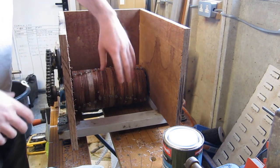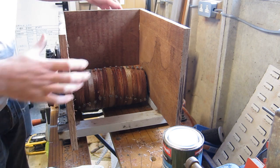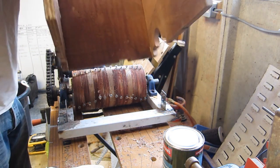This is the hopper, well, three sides of it anyway. The platen forms the fourth side and it screws down, well, picks up on these three brackets. I'm just going to give it a quick coat of varnish before screwing it on.